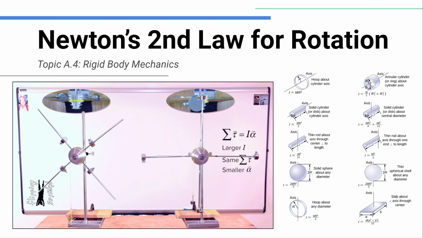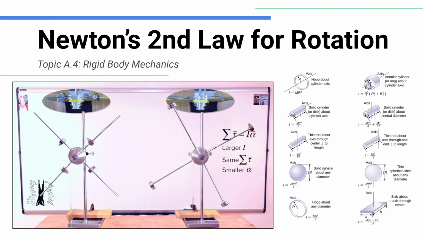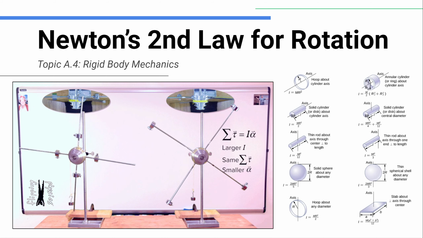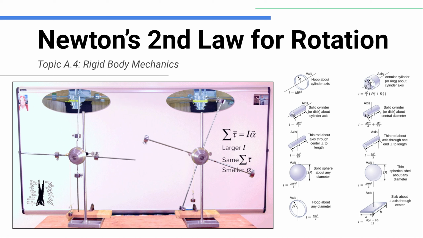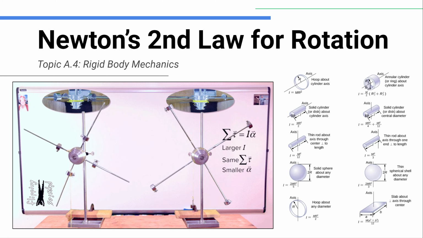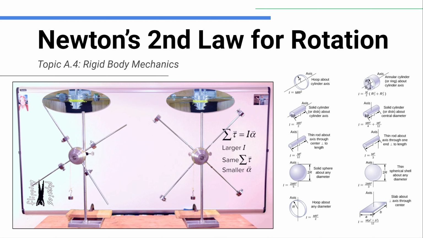Hello, in this video we are talking about Newton's second law for rotation. We talked about torque, and we talked about it as a thing that can cause rotational acceleration. How does it do it? Well, it's basically F equals ma, just with rotational stuff. So let's get into it.